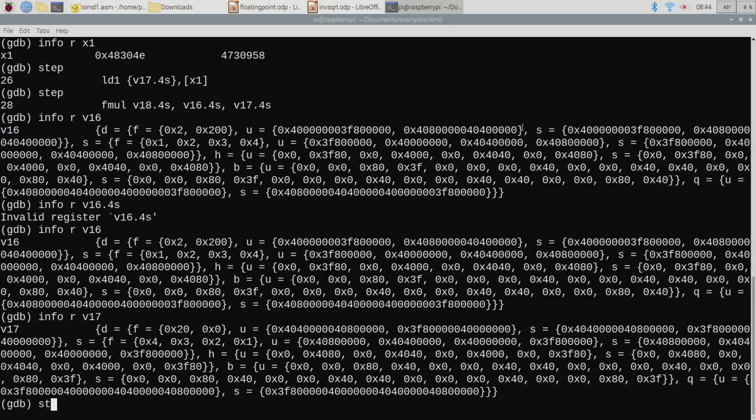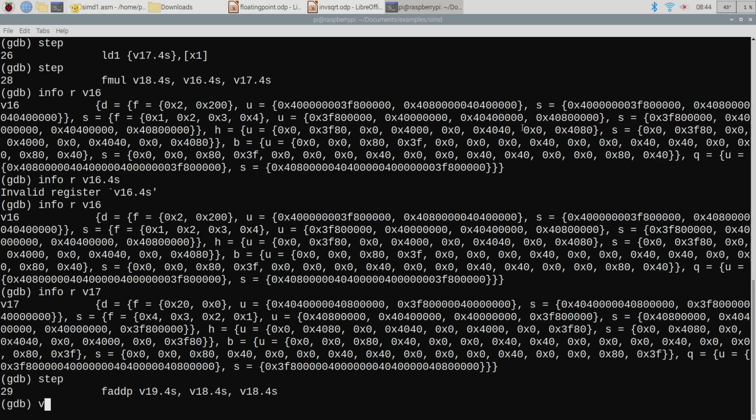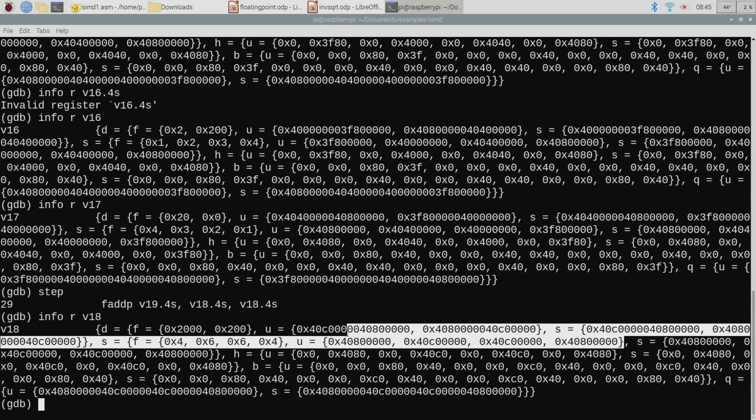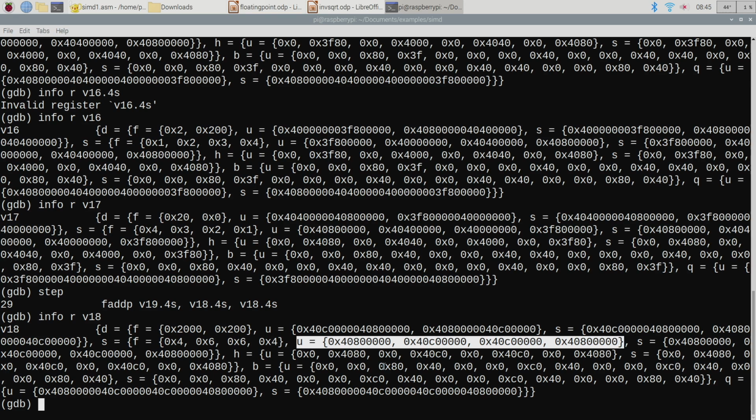Okay, and so if we step and we do the pairwise multiplication, let's look at V18, right? So what do we see in V18? We see this here, okay? 4080, we already knew was the encoding for 4 because we've seen it already, right? And then what are the two dudes in the middle? Those are the encodings for 6. Okay, and of course we could check that with the float toy or sit down and decode it by hand. All right, so there we go. We did our pairwise multiplication, and everybody's sitting where I said it would.